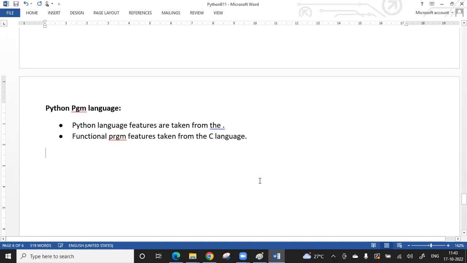Take note: the functional programming features are taken from the C language. Next, scripting features are taken from the Perl and Shell programming languages. So this many I need to learn.